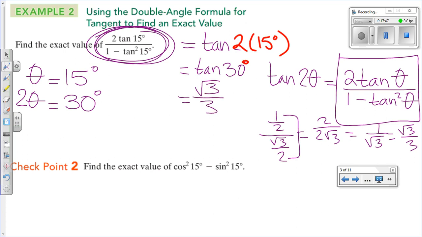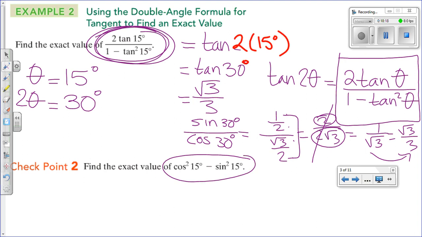Okay, again. Right here, the sine of 30 is 1/2 divided by the cosine of 30, which is the square root of 3 over 2. I use the sandwich rule, so 1 times 2 is 2. 2 times the square root of 3 is here. Then we cancel the 2's. We end up with 1 over the square root of 3. After rationalizing, it will be the square root of 3 over 3. Do you guys know how I got from here to here? Okay. All right, so if you could please answer checkpoint 2.